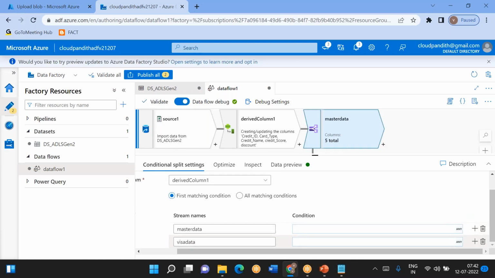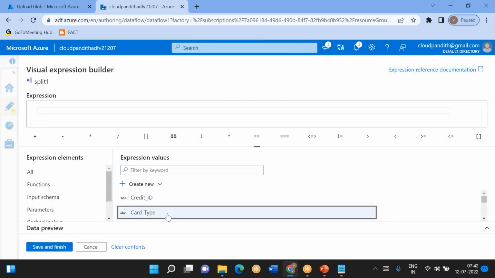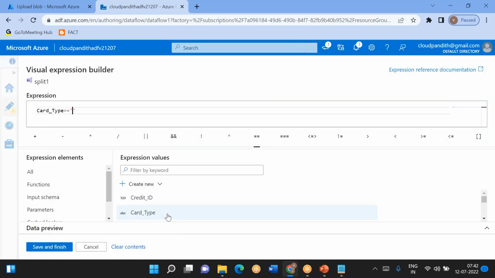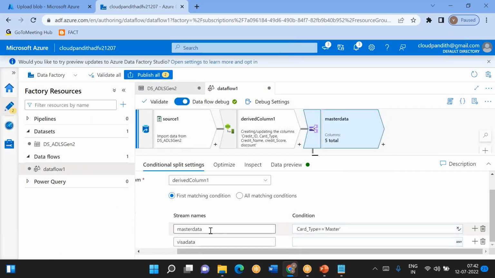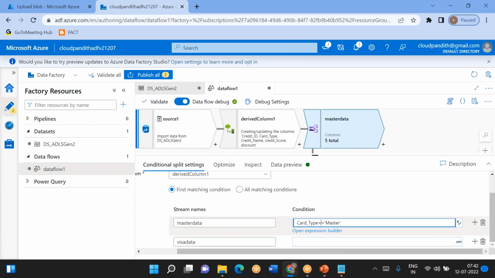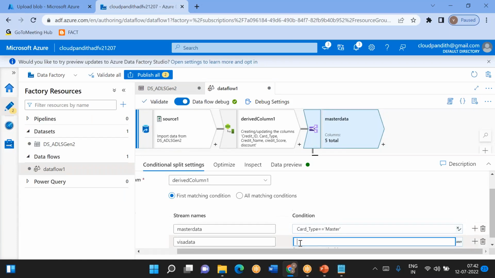Open expression builder again. So card type is equal to master, then you bring the data into this flow, master data. If card type is equal to visa, you bring the data into this flow.